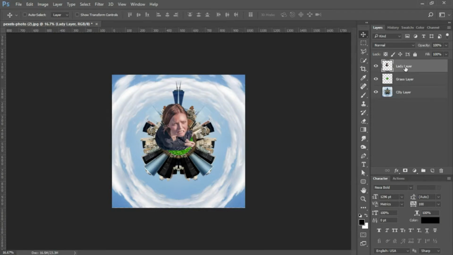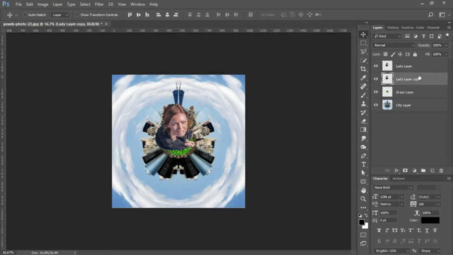The next thing we'll do is make a copy of this layer. So I'll press Control J while it's selected. I'm going to move my main layer above the copy. While holding Control, click on the thumbnail of the copy layer.